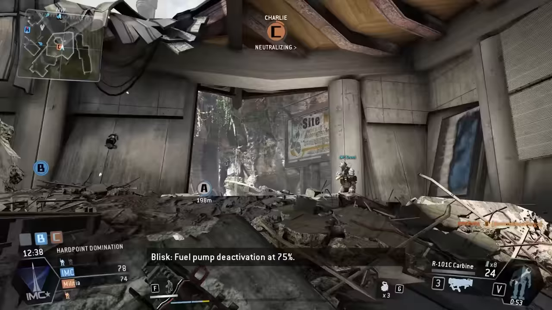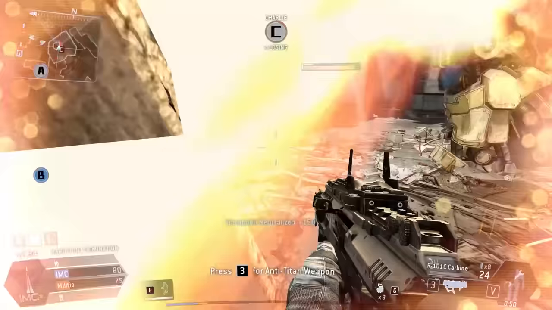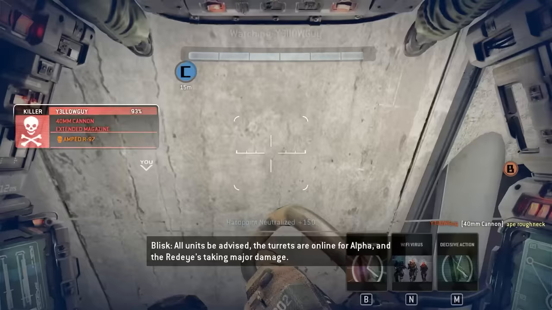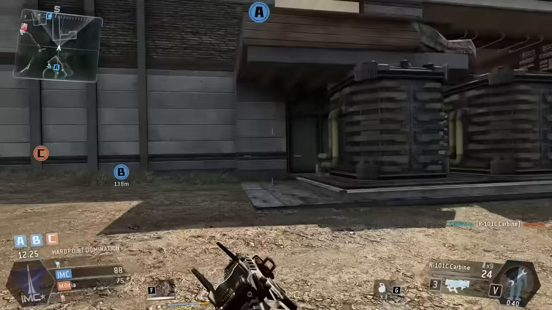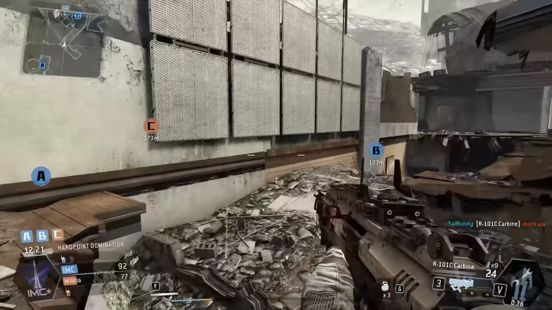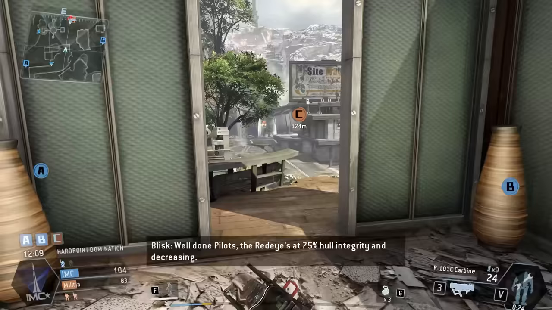Fuel pump deactivation at 75%. All units be advised. The turret. Hey, we got a pilot! Pilot, your Titan will be ready in 30 seconds. Well done, pilots. The red eye's at 75% hull integrity and decreasing.